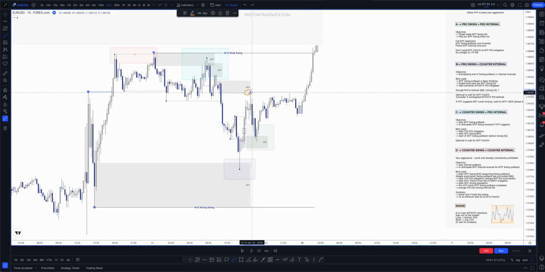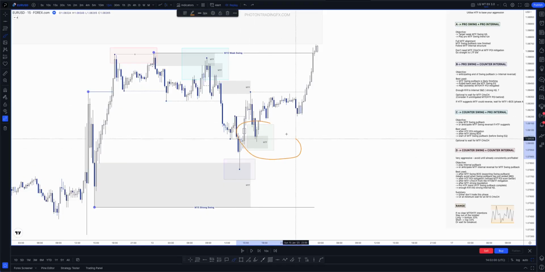So could you play that quick pullback play, that quick internal pullback into here? Yeah, you could. I mean, it's up to you. But you just have to manage your expectations of price, that now the internal is bullish, you're just playing that. So again, if you're shorting here, you're counter swing and counter internal. So not really the best time to do it, and you want to depend on if risk was on your side. But probably for the most part, ignore those trades.